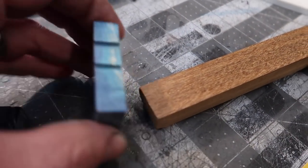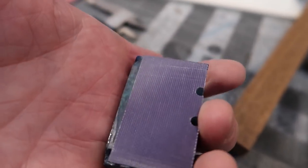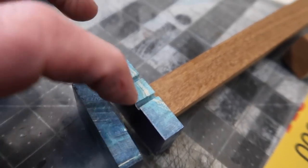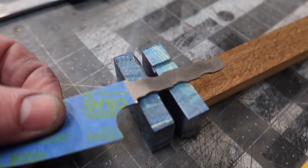And then I'll do one like this with a piece of white G10 in between, because this also has the purple liners. This was basically just cut off of another knife. And I save these scraps for bolsters. So we're going to do that with the white in between. And I think it's going to look pretty snazzy.